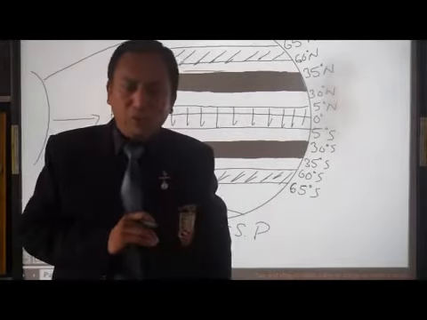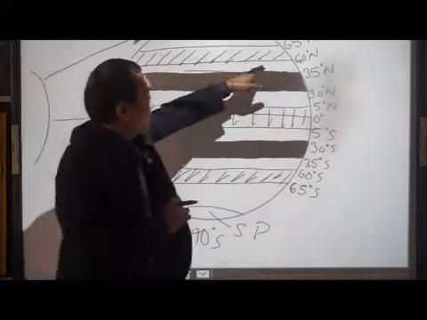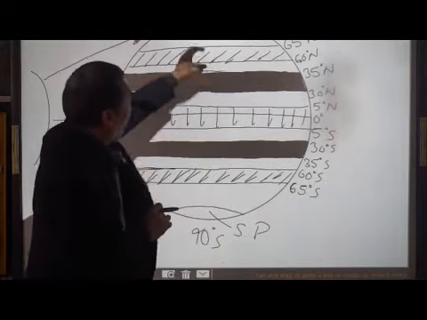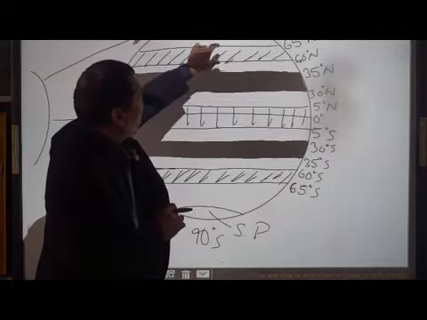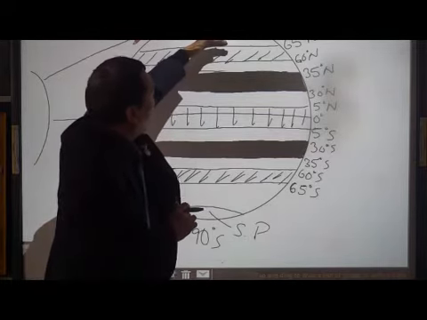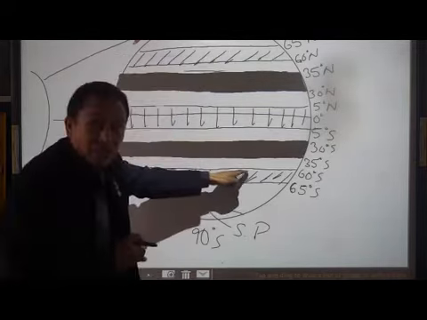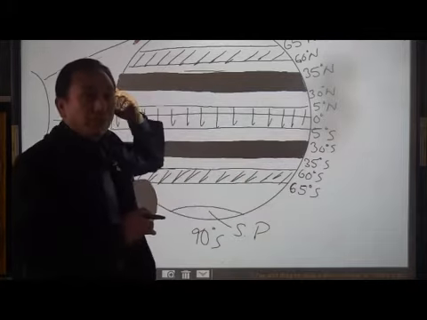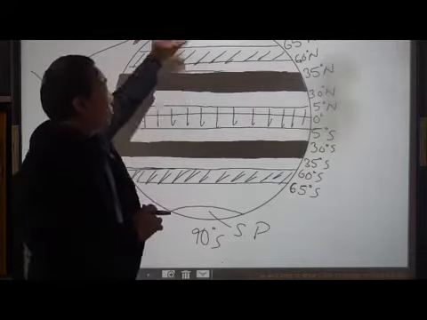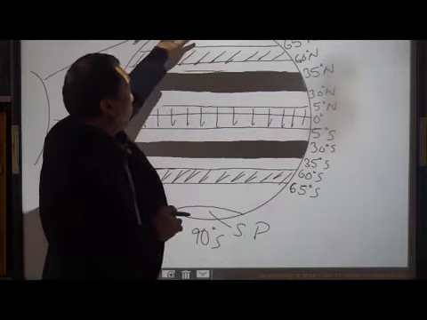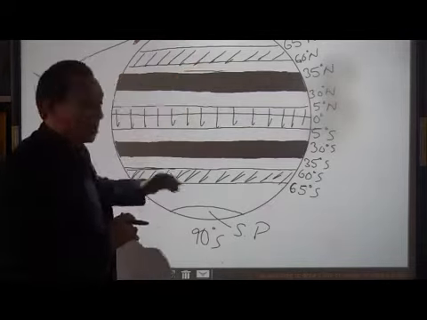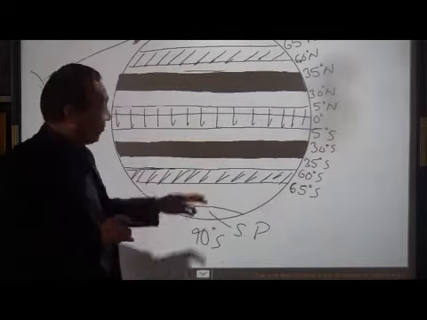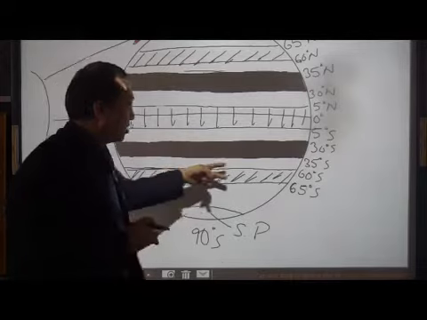And that is mostly experienced in the regions at 60 to 65 degrees north and 60 to 65 degrees south. In this belt, what happens is the air is pushed out, either towards the North Pole or towards the equator. Again, from here, either towards the equator or towards the South Pole. And therefore, what happens? They experience a low pressure here.